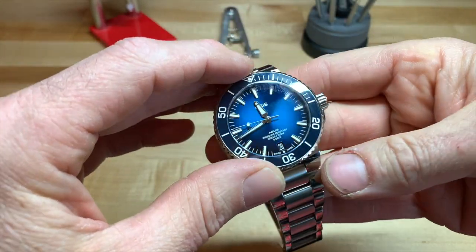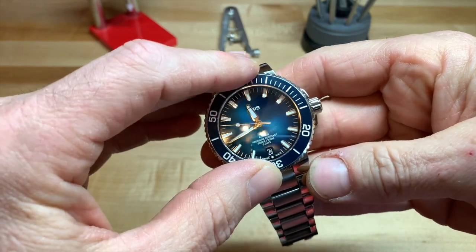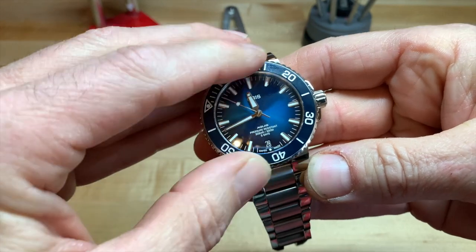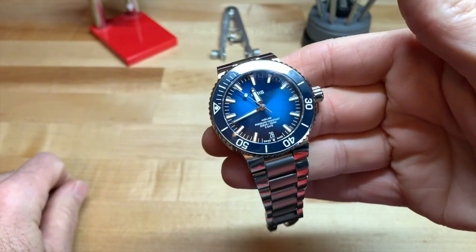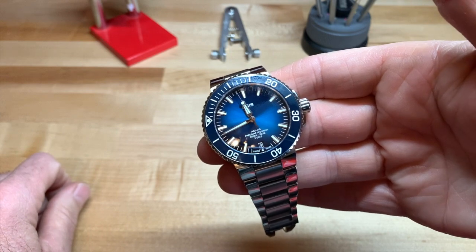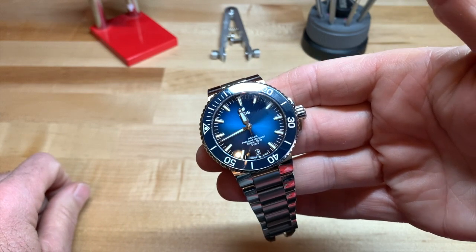So I personally find that the watches that I wear the most are sometimes watches that have the long standby, and I tend to grab that. So I think this is going to be a really easy watch for people to wear. So I think it's going to be a favorite.